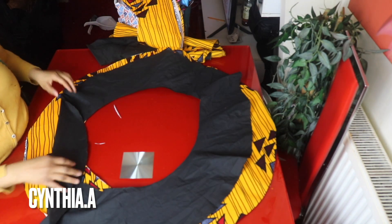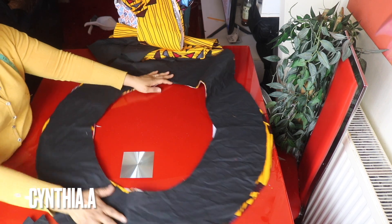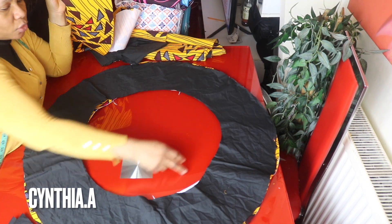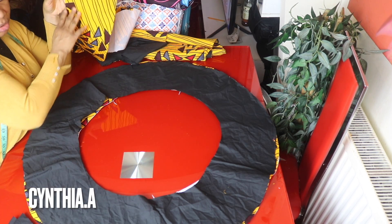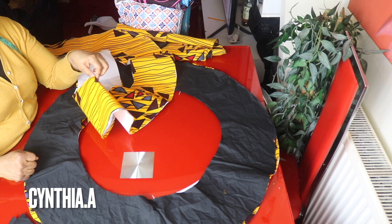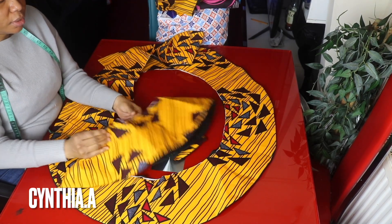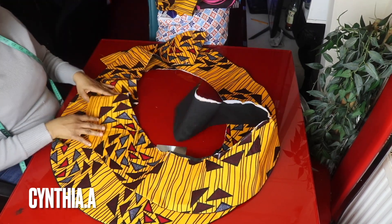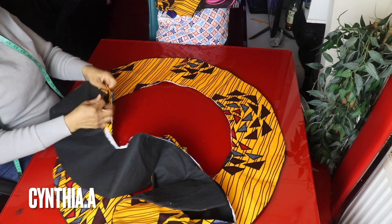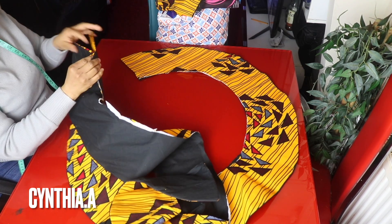I will use the lining right side facing right side. I will use half inch to stitch it around. I will leave one side open because I will turn it right from that side. I will do the same thing for the other peplum. After I have done that, I will cut both into two and join them together. I finished joining the lining and the fabric together and turned it inside out — I turn it right from here. This is the right side. I split this open and split the sides open. I will be joining one side together — the other open part will go to the zip side.